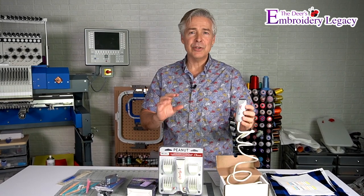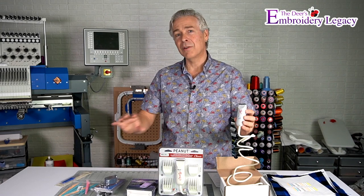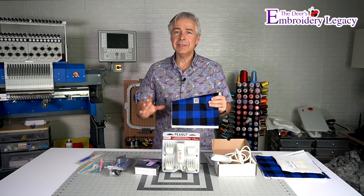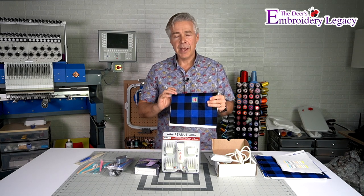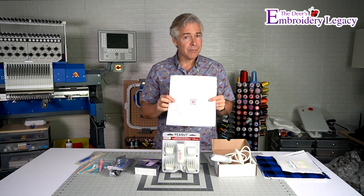Now, this one I'm going to show you how it works, and we're going to see how it compares to all of the others. Now, I do want to mention right off the bat that when you are using a stitch eraser of any kind, you're always going to remove the stitches from the back, not the front.